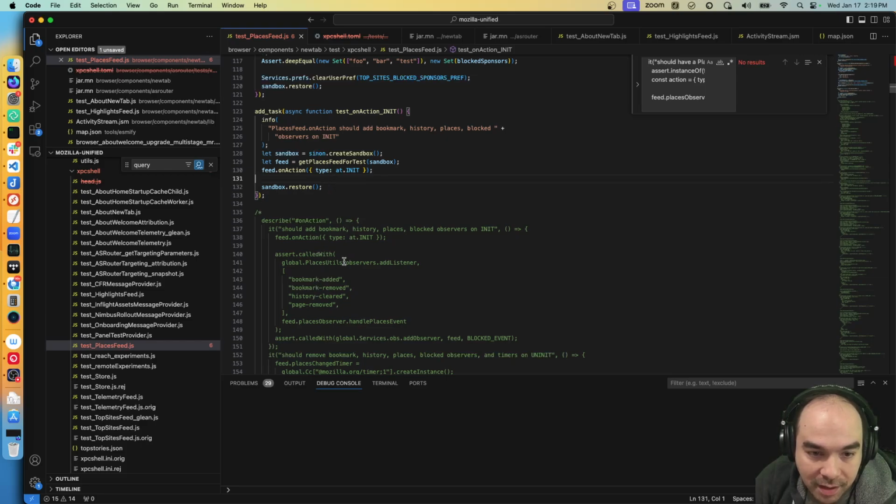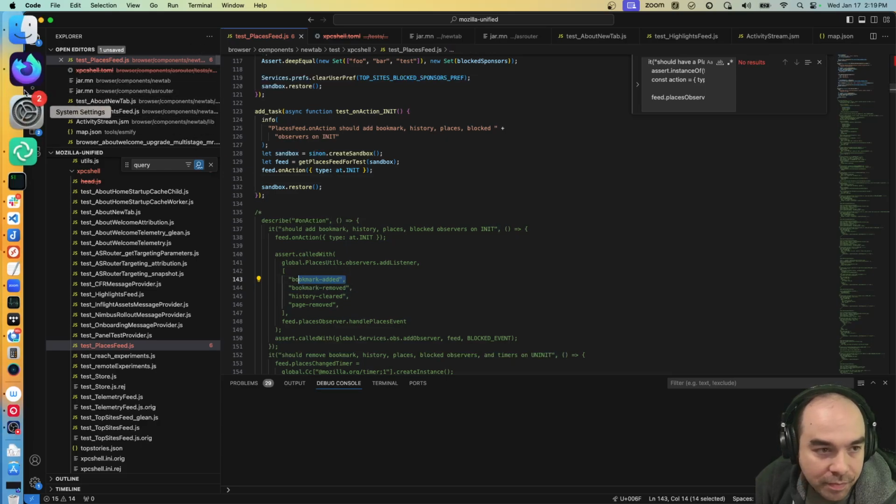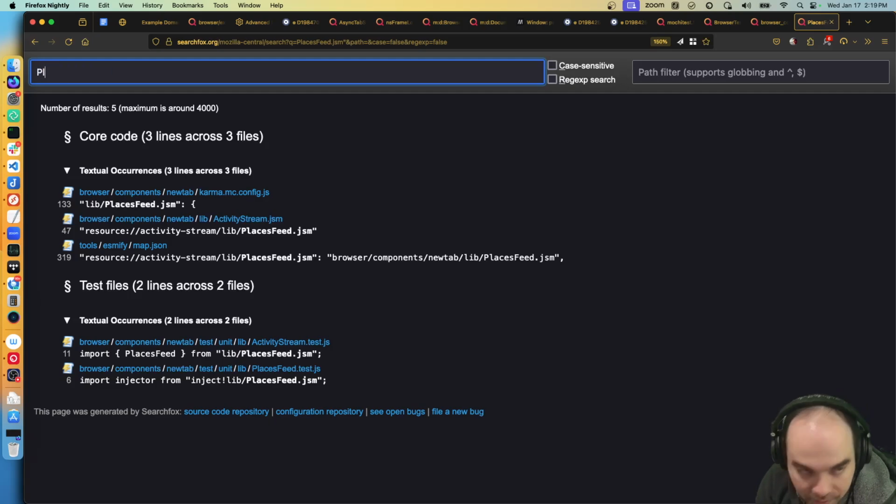So we call init, and then it's saying, hey, placesutils.observers.addListener should have been called with these. PlacesUtils.observers. Maybe that is something that we can mock out.